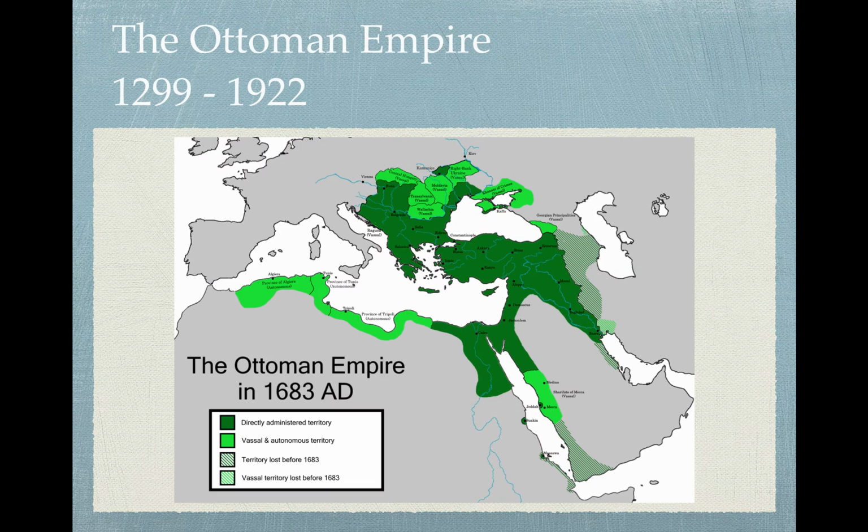Now, again, the Ottoman Empire is this really, really old empire. It's over 600 years old, and it ruled from Constantinople, which today we know as Istanbul. This used to be the Byzantine Empire, so if we go all the way back, the Roman Empire broke up into two empires, East and West.